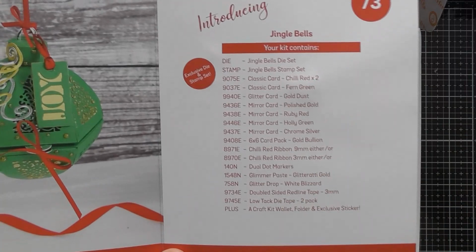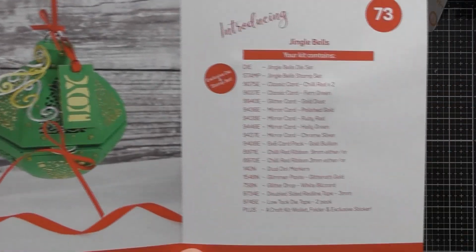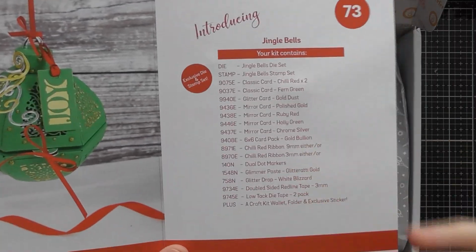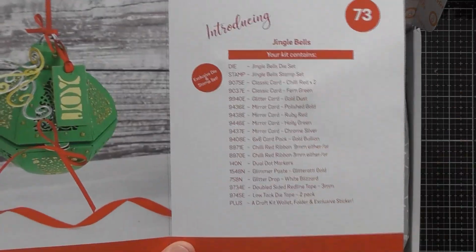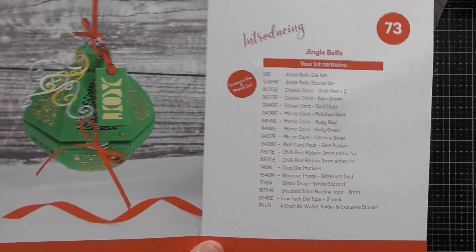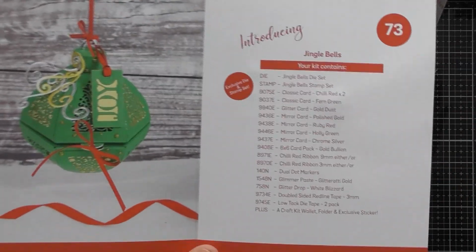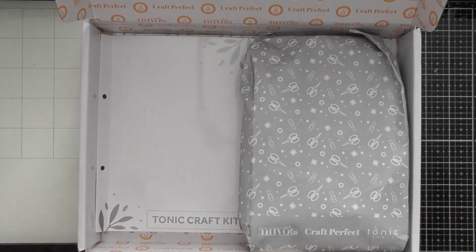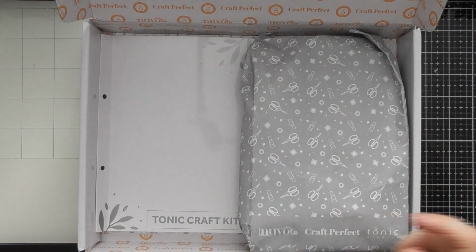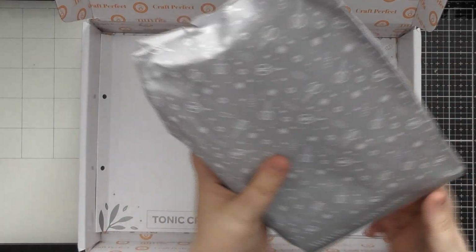So if you like to break up your kits and put them with your stash, so you put your cardstock with your cardstock, your Nuvo with your Nuvo, your ribbon with your ribbon, it actually reminds you of exactly the colour schemes that they suggested that would work really well for the project. But obviously you can go with whatever colour scheme you want, but it's nice to have a list of it to remind you of what colours would work really nicely for this. So that's the little leaflet that you get, and I'll be using that later to tell you the colours of card and things. So first of all, let's go through the bag of Nuvo goodies, because that's always my favourite.